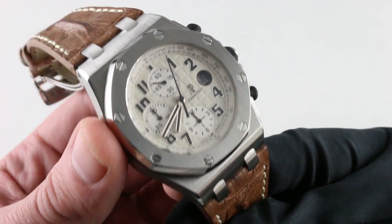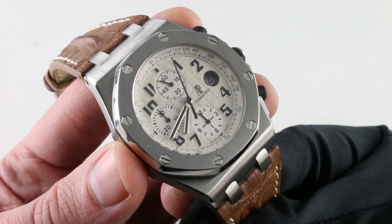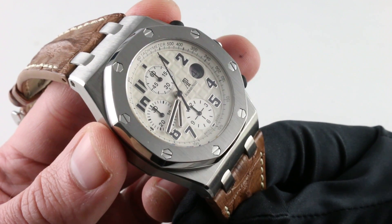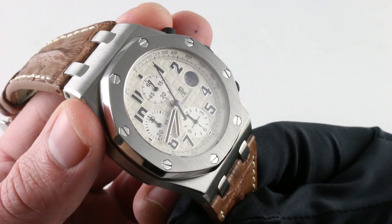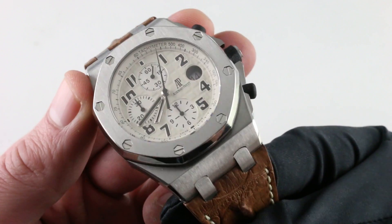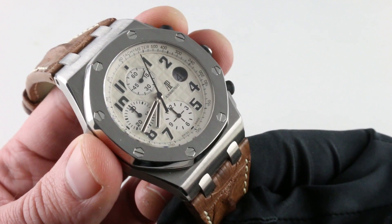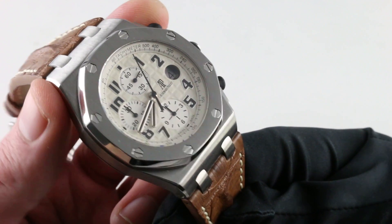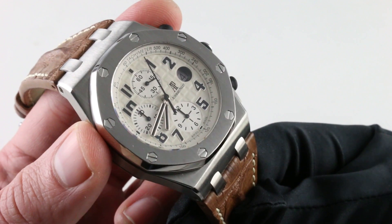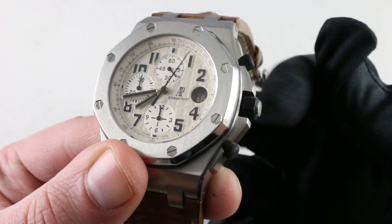The timepiece features a dial that is part and parcel to the Safari theme. Dark coloration on the calibrations as well as the hands at center, and white gold applied numerals. The Luminova is black, and the numerals themselves are applied white gold, as the hands at center are also white gold. There's a tachymeter scale outboard — sporting in intent, it doesn't perfectly fit the Safari theme; rather it is motorsports-themed, understanding that you're more likely to find yourself in proximity perhaps to a racetrack than a rhino. This is a nod to that reality from Audemars Piguet.